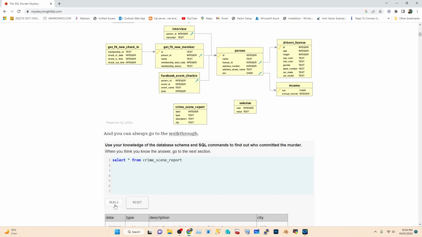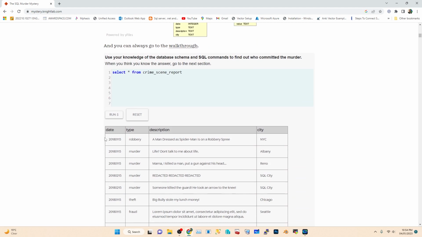Okay, let me run it. So we have a lot of information here: date, type, description, city.